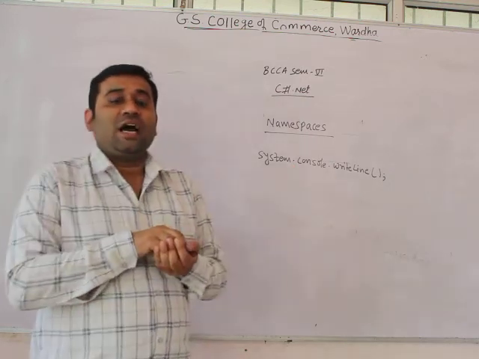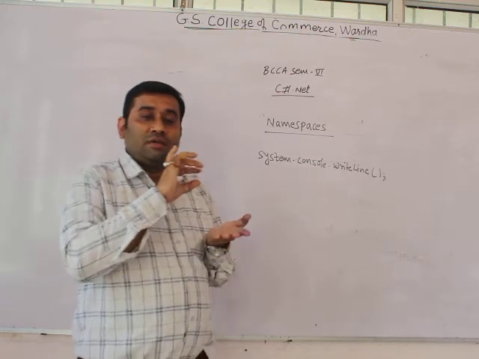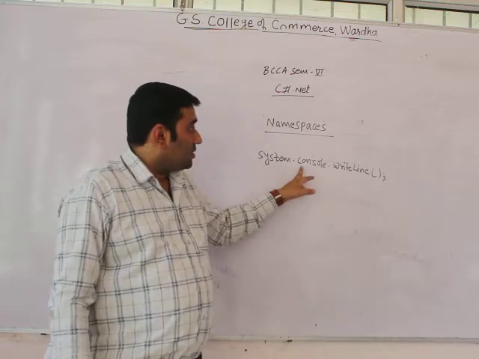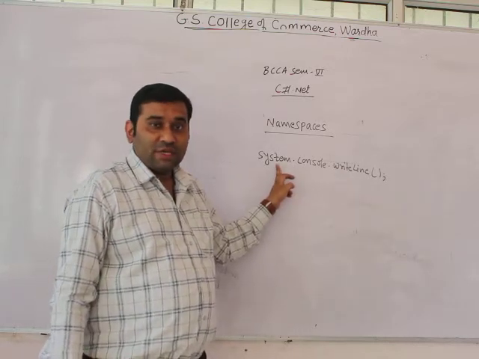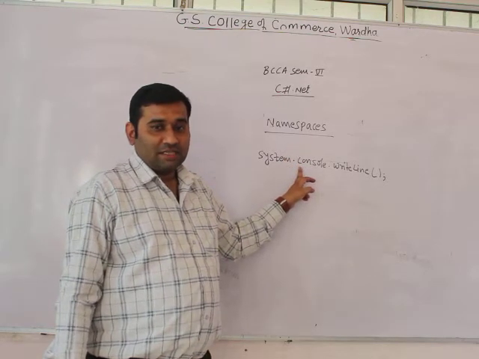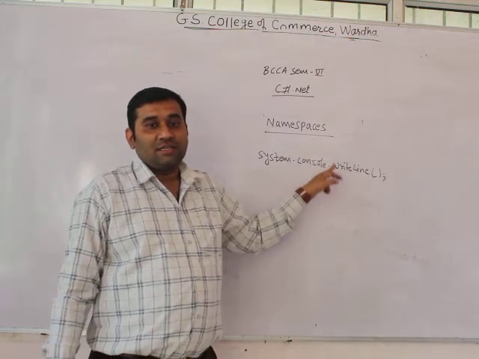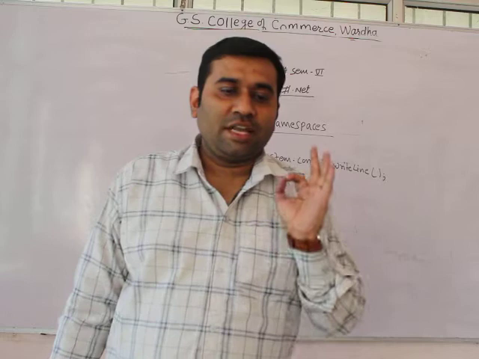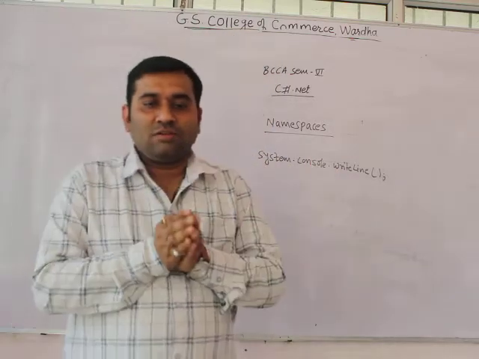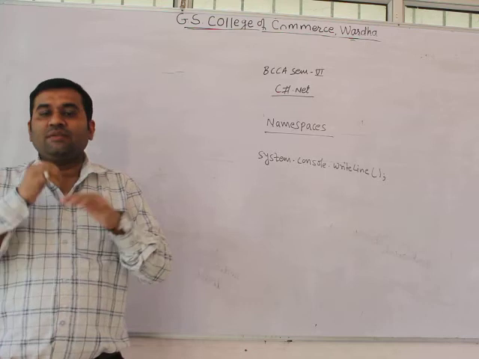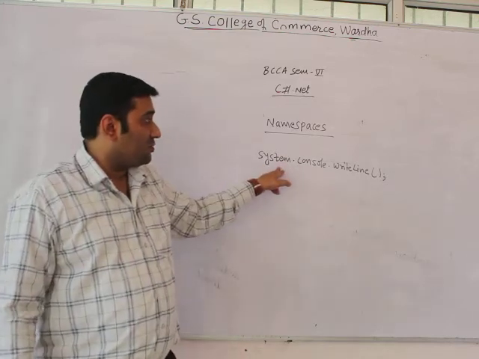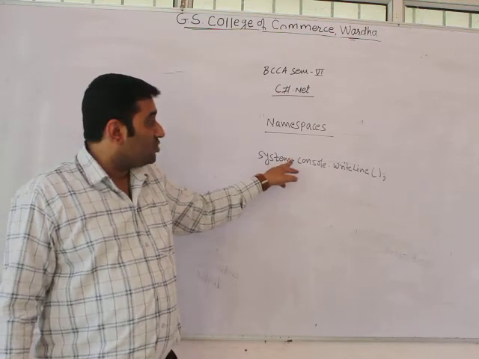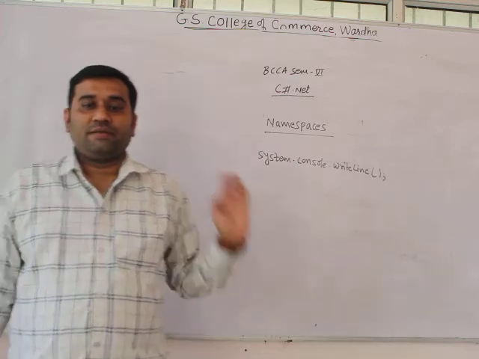Namespaces in C# segregate the .NET library classes into groupings. System is a namespace. Console is the class available in it, and in the Console class the WriteLine method is available. In this way, using the System namespace in which the Console class is located, a class in a namespace can be accessed. This is the Console class, and it can be accessed using the dot operator.